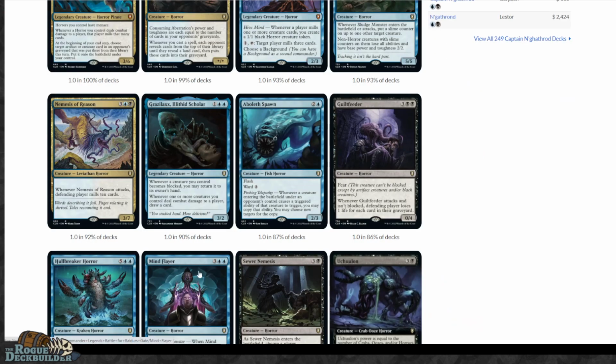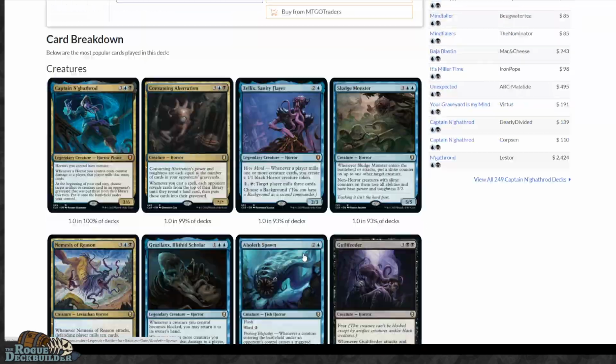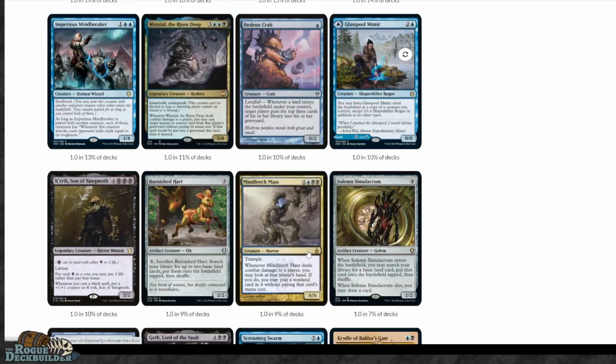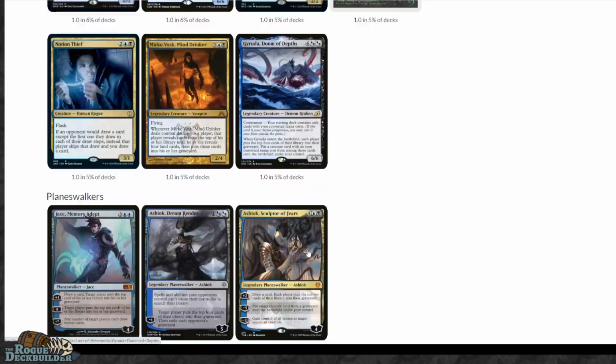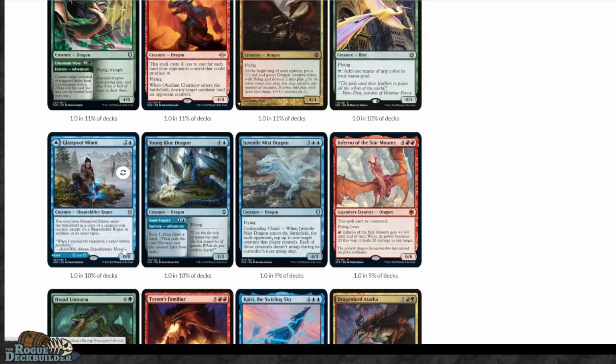I believe I found this one in the Captain was 10% of decks, if I can find it again. Let's see, where did it go here? I swear it was 10% when I found it. So 10% of the Captain decks were running it, as well as 10% of the Dragon deck, because it can enter play as a Dragon and then trigger off all the abilities from the Dragon as well. So it's a very versatile card.